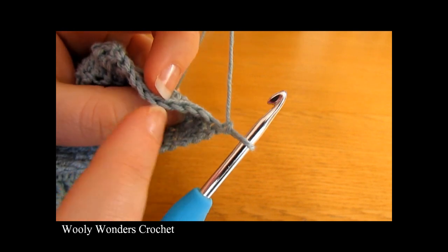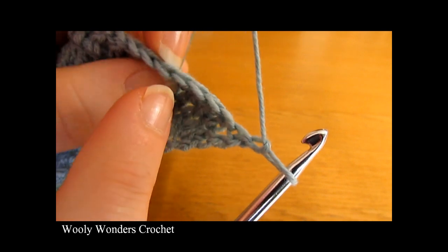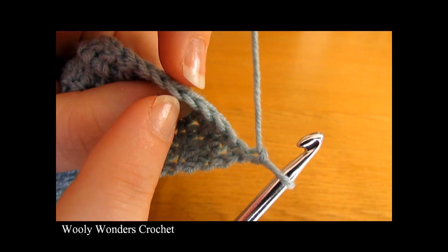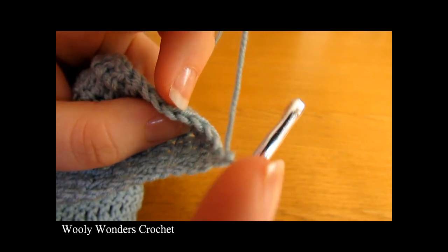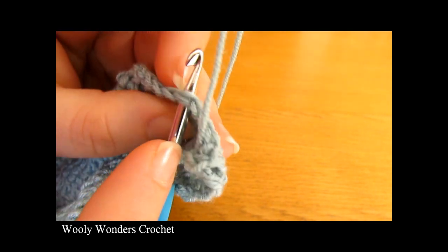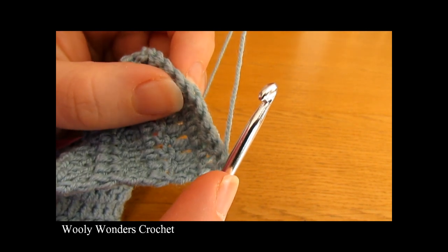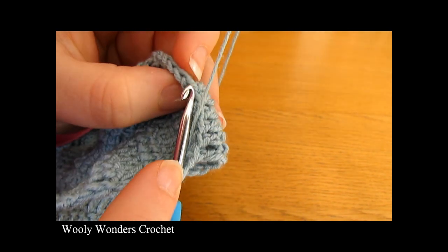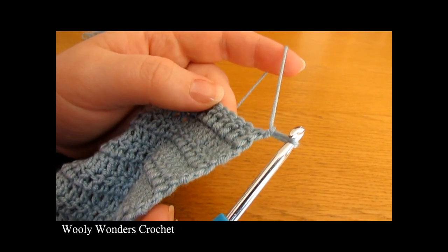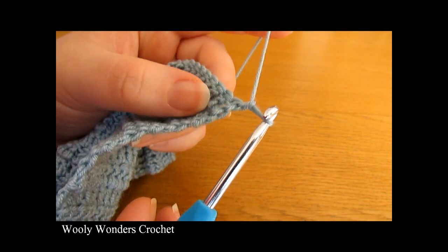So if you have a look at our stitches, each stitch has a front loop here and then a back loop, so a front loop and a back loop, and a front loop and a back loop. And usually when we crochet, we go through both of these loops. But in round 18 and round 18 only, we are just going to go through the back loop of every single stitch. So for round 18, we're going to do one double crochet into the back loop of each stitch.